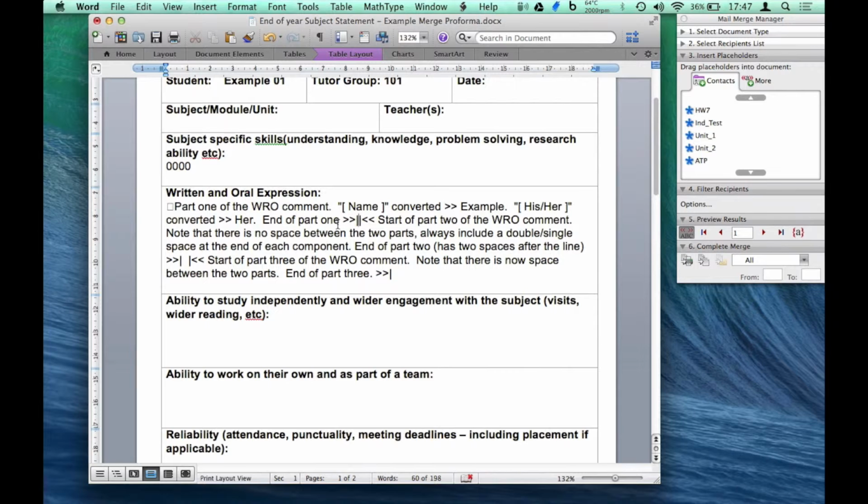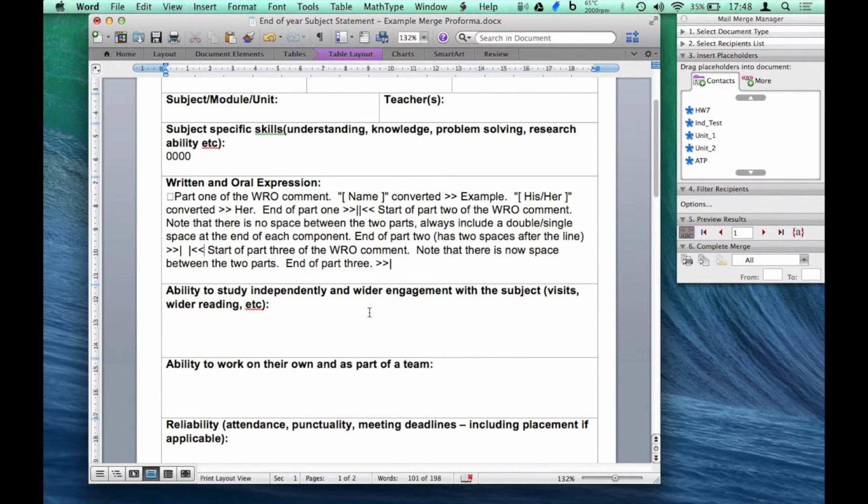Now if that was a full stop at the end here and then start was the beginning of the second comment, it would be right up against the full stop, and you wouldn't want that, so you should put space or double space after each comment, as indicated down here where there is some space between the two comments. So it's always a good idea to make sure that you do that.